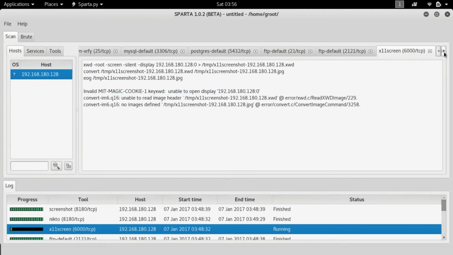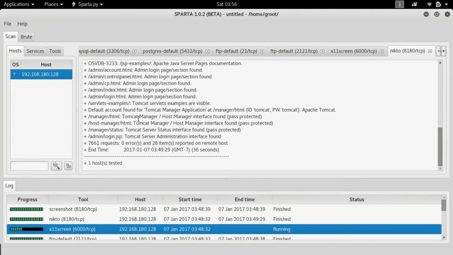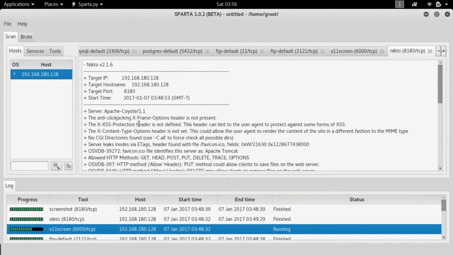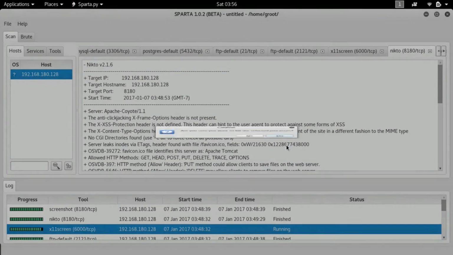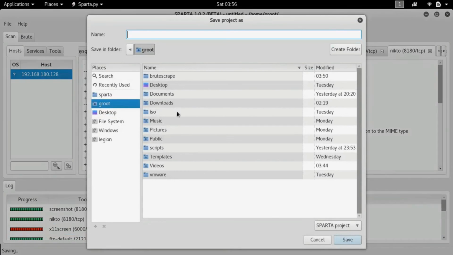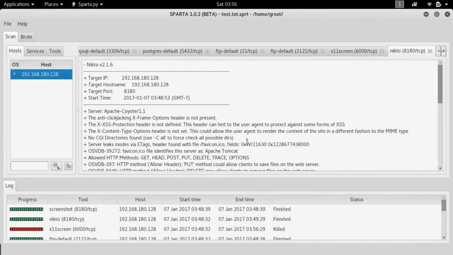Okay, what I'm going to do is make a separate video tutorial just to explain all the outputs and all the ways you guys can configure Sparta. And I'm just gonna kill this. Okay, yes, I want to kill this. What you guys can do is Control S and save this as test.txt or whatever. Actually, it's not gonna be txt, it's gonna be something Sparta related. So let's save it.